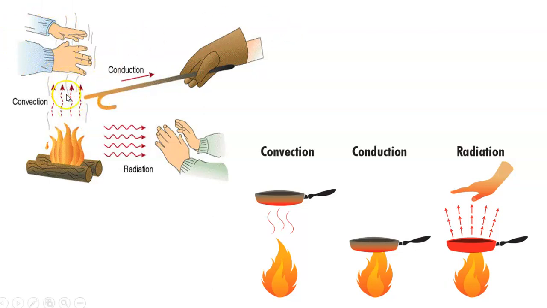Okay, the heated air reaches the person's hands and this is convection, but these hands are far away. So the person is feeling the radiating heat, not the direct air. Now here also you may say that teacher, yes, the air over here also can be, but suppose this person is a little far away, so he is feeling that heat. So that is known as radiation. So these are three examples: convection, conduction, radiation.